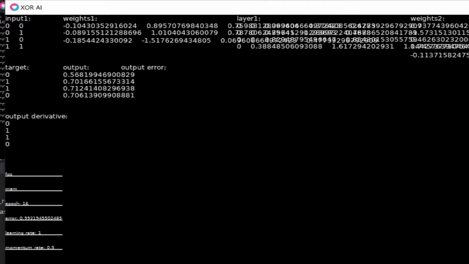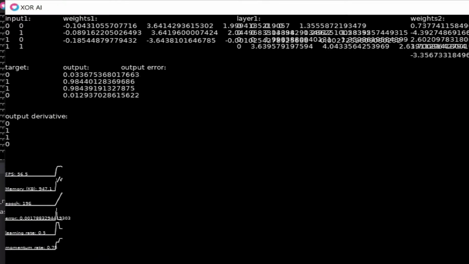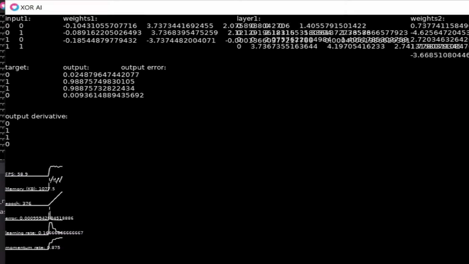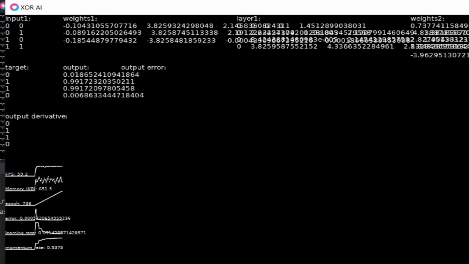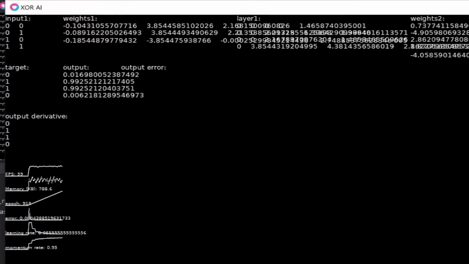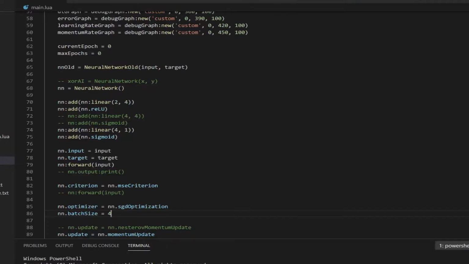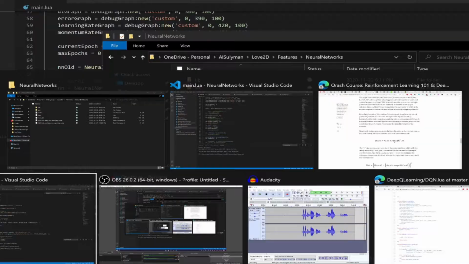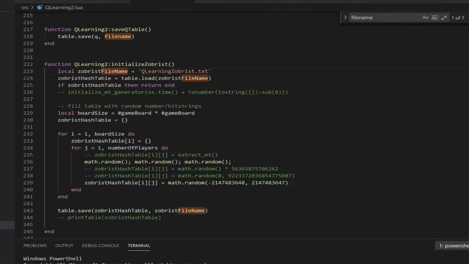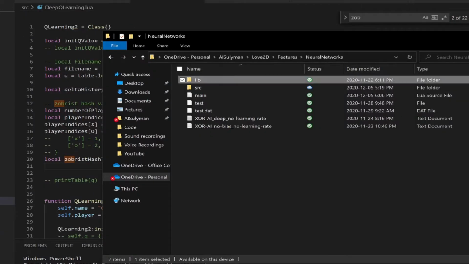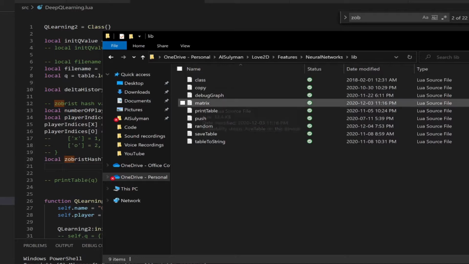Okay, so now that we have the neural network library fully up and running, let's put it all together and create, what were we creating again? DeepQ, and create the DeepQ agent. Let's evolve our Q learning into DeepQ learning. To do that, we're basically just going to replace the whole Q table with a neural network instead. First things first, let's import all of the files that we've created here.